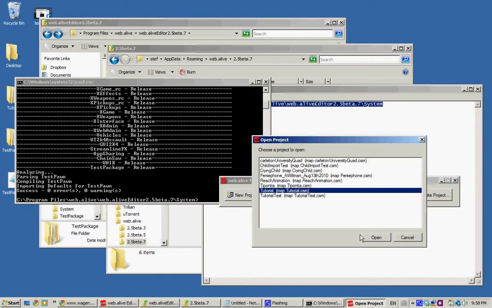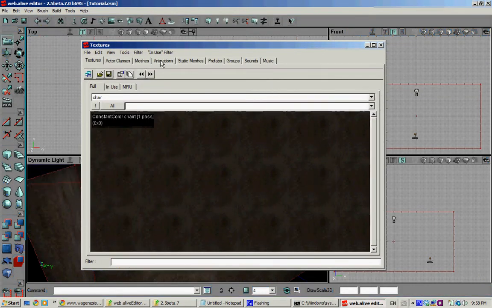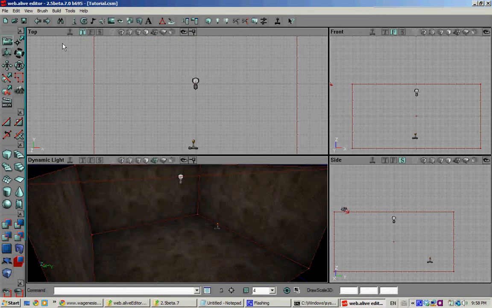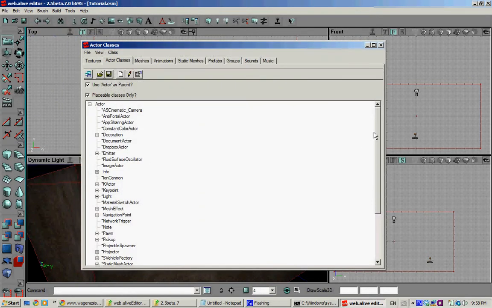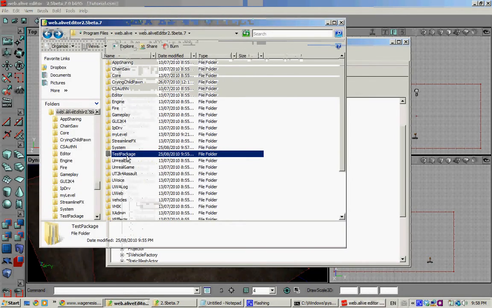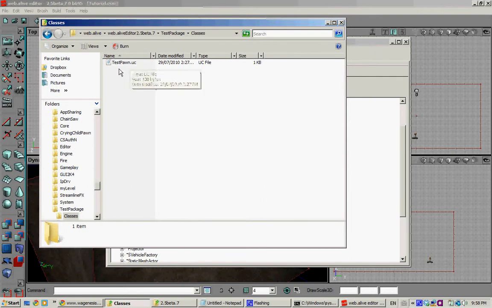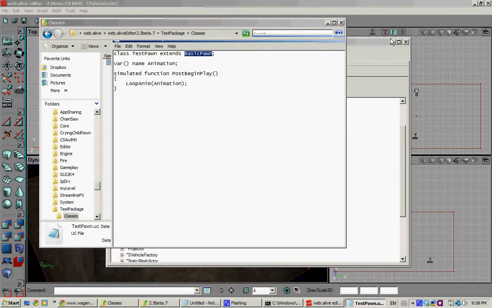Open up your project. I've created a basic one with a subtracted space, a start position in the light, and some imported models and animations just to be able to test this script. And so every package that you create, inside that you have all your classes, and each of those classes will show up in the actor class browser. So the one we created is a subclass of pawn and a subclass of basic pawn, and that's right here. It's called test pawn, which is the name of this class right here. And we see that it extends basic pawn right there, which is a subclass of pawn.